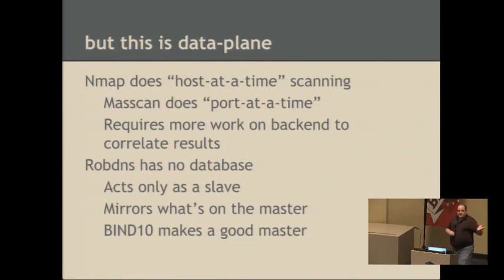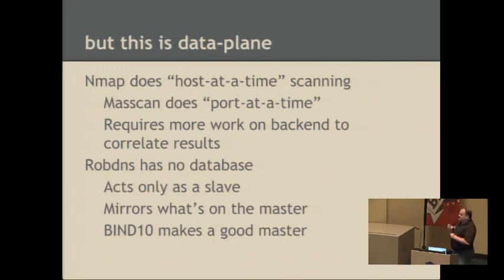So we all know Nmap is the most popular port scanner. Why is my scanner not a replacement for Nmap? Well, it's because it does a lot of things worse than Nmap. Nmap does a host at a time. It selects a host at random or whatever, chooses a scan, then scans the entire host. Mine does a port at a time. I'm spewing packets. I really don't associate one port with the other on the same host. And that requires more work on the back end to correlate results. Also, Masscan can't do some useful things, like do a good job at OS identification. It can grab banners, it can do a lot of other useful stuff, but there's some things that this doesn't really do at all.